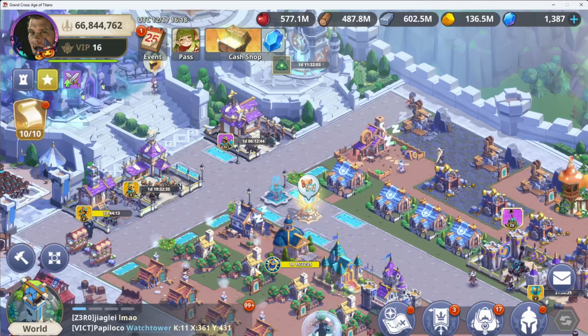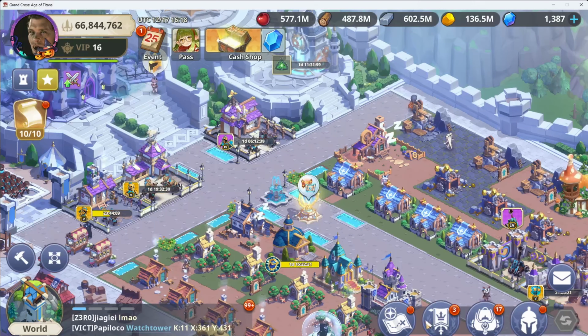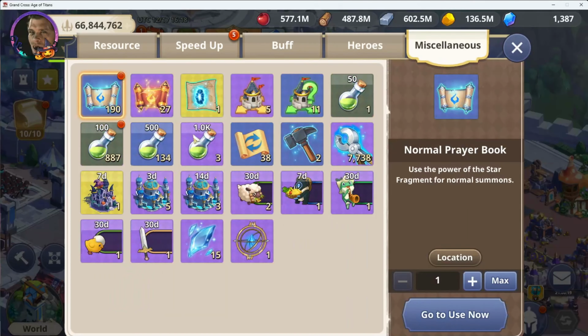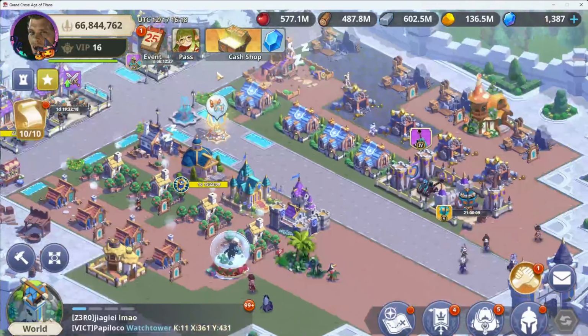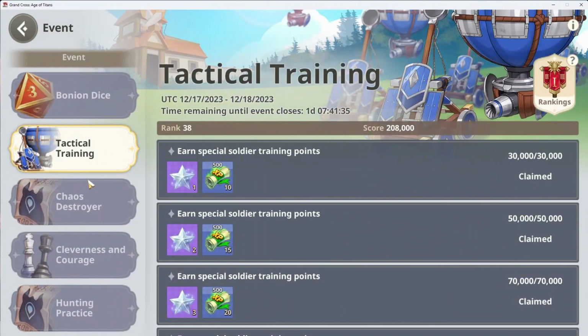So at the end of the day, personally, I think Grand Cross is 100 times more free to play friendly as of this current moment. Just from all the free gems, the free items. I mean, even just the stamina itself. I used all this 4 weeks ago, and I already have almost 200,000 again. And I'm still competing in all the events here.